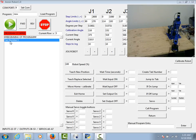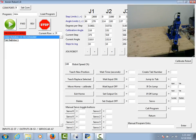I've set it up so that it throws in a couple of lines in the program. The first one is just a comment that says beginning of program, which occupies row 0, and then tab number 1 occupies row number 1. Down here in the buttons I have 'teach new position' — I could jog the robot to a position and then hit teach new position and it will add that position as a move J command. We also have 'teach replace selected' that will replace the selected move with wherever you're currently at, so if I have a move I don't like I can touch it up and hit that to replace the currently highlighted move.